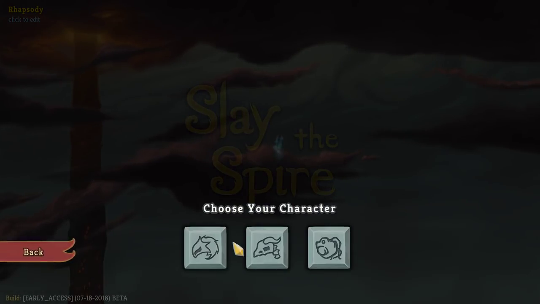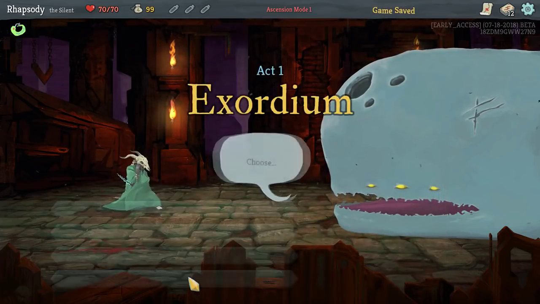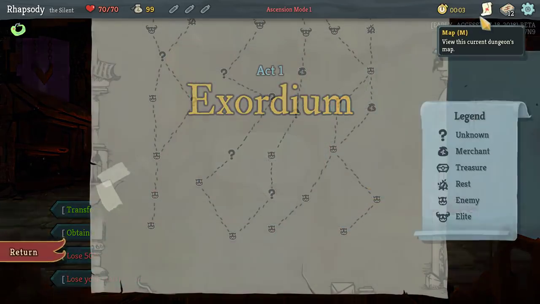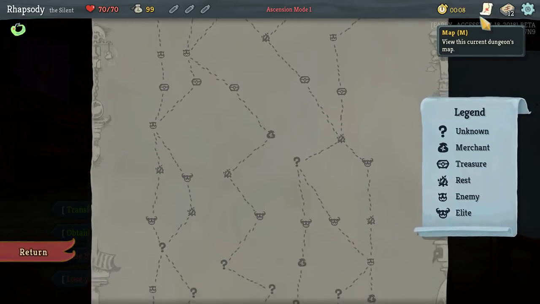7 minutes into the episode and we're about to get into our first run. I'm going to go for the Silent because the Silent still has a boss relic that I haven't seen yet in the Wristblade. So I'm also going to try and turn this into a Shiv build if I have any capability of forcing such a thing to occur.